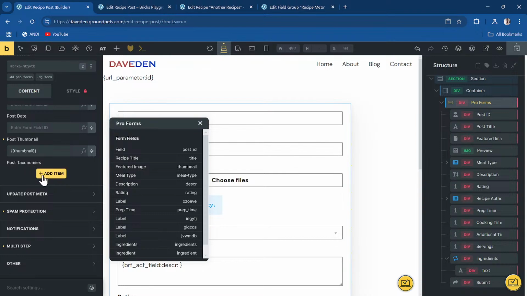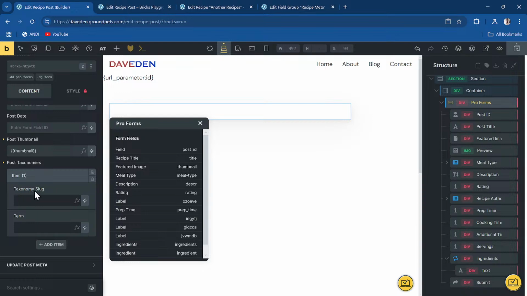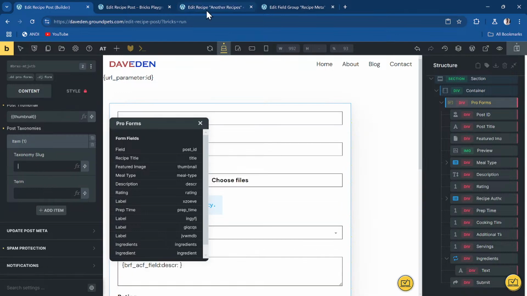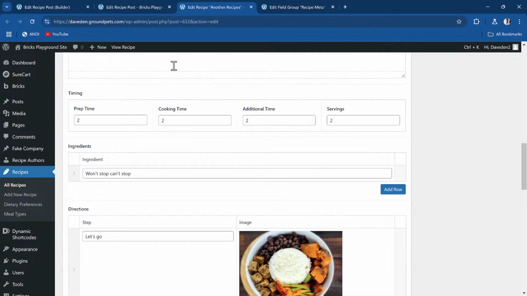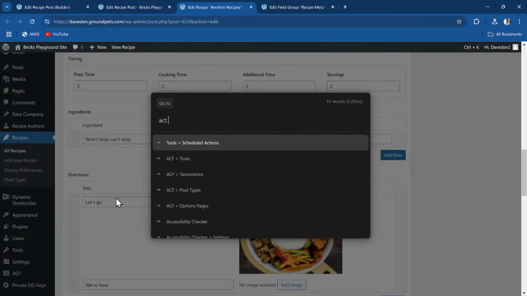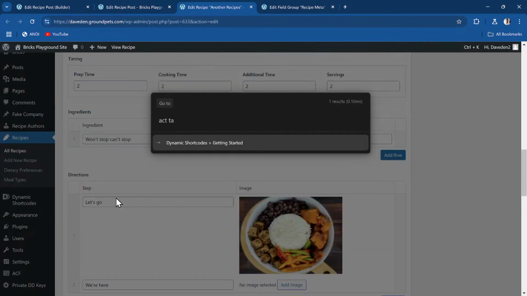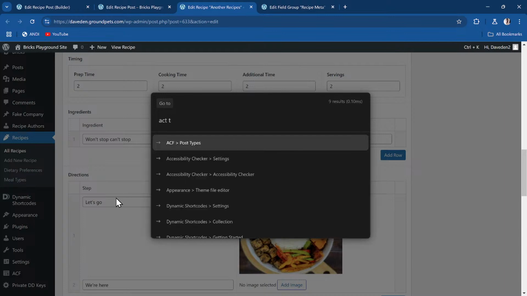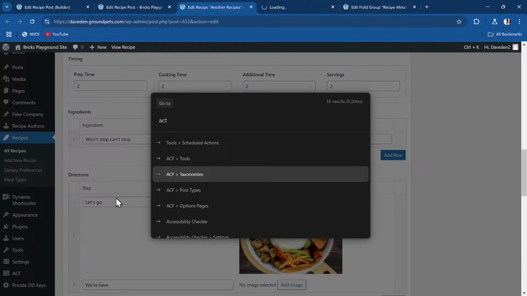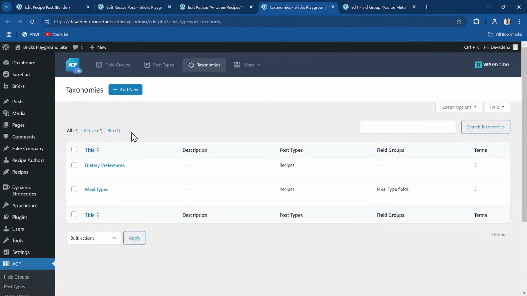Okay. The last thing is the taxonomies. So I'll click on add item. You have to make sure you choose the right taxonomy slug. In this case, I think it was called mail type. So if you go to the bottom, you see in the search bar, you see mail type, or I can go to my ACF. So just go to ACF and taxonomies. Oh, why is it not working? I don't know what I've done. Yeah, ACF taxonomies. My typing is wonderful.